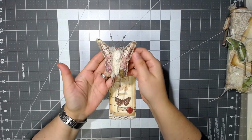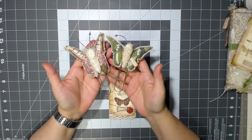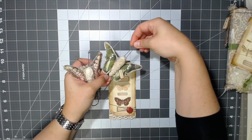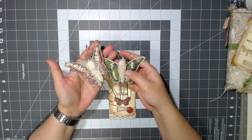So yeah, there's that. I thought this was a lot of fun. I love making different things, and I thought these are just so cute, and you could print out moth wings and do moths this way, just kind of distressed. I love doing distressed altered stuff.